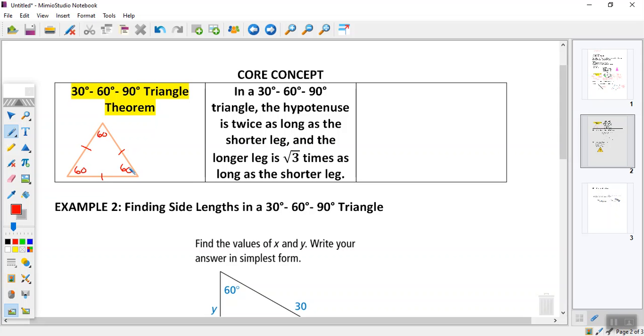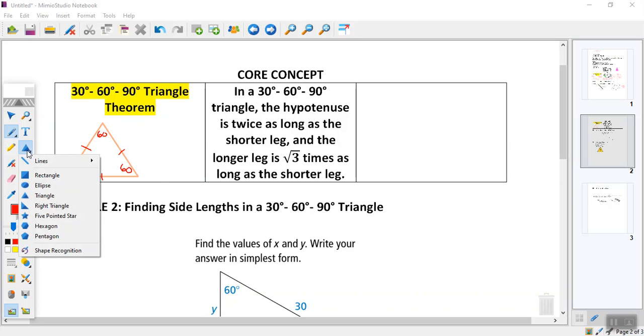Okay? Anybody want to take a guess where a 30, 60, 90 is formed, or how we use an equilateral triangle to form a 30, 60, 90 triangle? It's half of it. Talk to me about where your half is. So are you talking vertically here? Yeah, vertically. If I would draw an altitude in here, and altitude is what we call this right here.